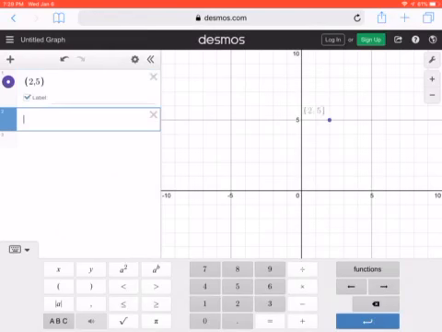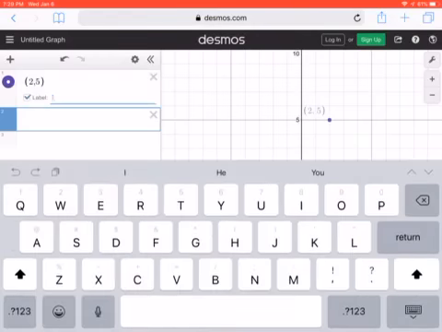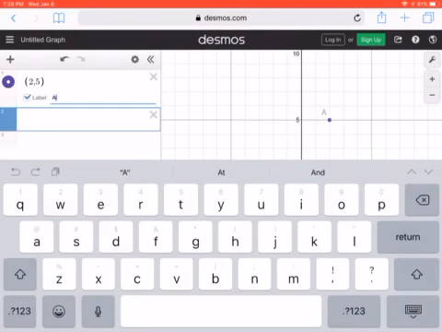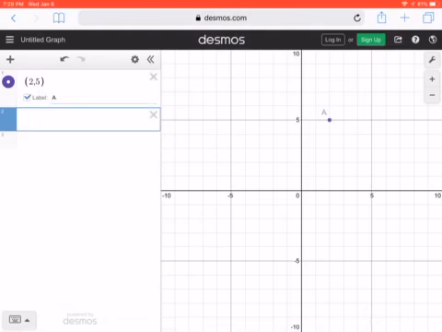If you want to call that something, you click on that label button up here. So underneath the point, actually, there's a label, and you can call it whatever you want. You can give it a name, like an actual word, or you can just call it A, which is kind of lame, but that's what you can call it, and then the A pops up.